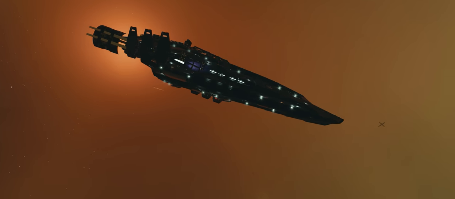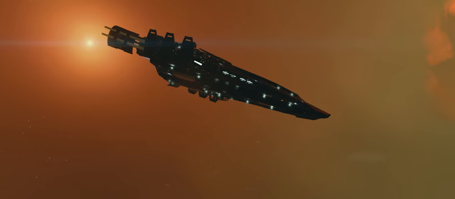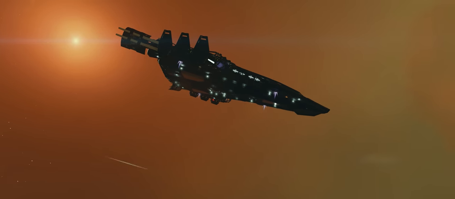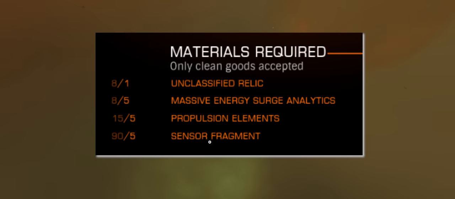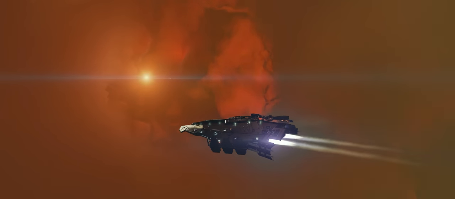Going into update 15 we didn't know the full blueprint recipe for the neutralizer aside from one Grelic and, like a lot of folks, I think I was somewhat concerned that the bar might be equally as high. Turns out not so much. The recipe is on screen for you now if you've not seen it and the bar is actually mercifully low. The propulsion elements and sensor fragments are, as at the time of recording, currently only available from Thargoid scavengers or from killing Thargoid interceptors themselves.